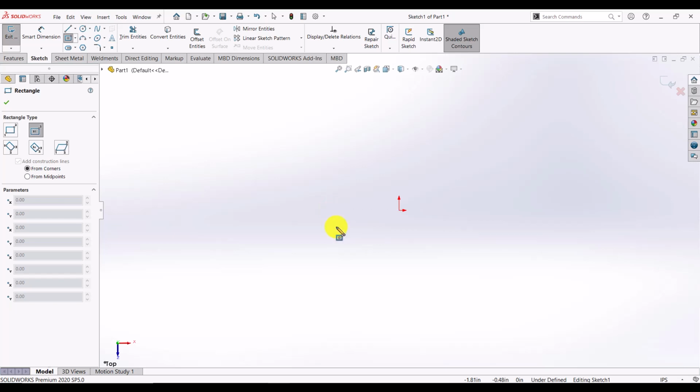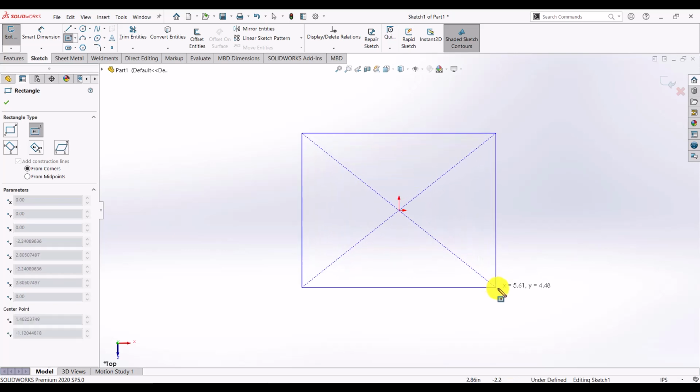They give a representation of a relation that's going to be there if you start sketching. A solid relation is yellow, and if you go over this origin, you will see the tip of the pencil turn orange, and next to the rectangle icon there is a small box that has the coincident icon. So click that, drag it out, and click once more.